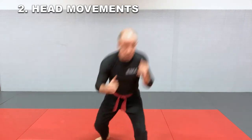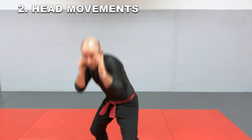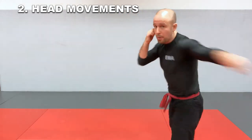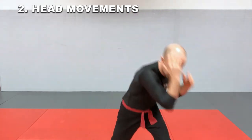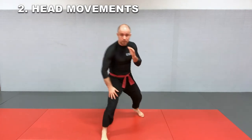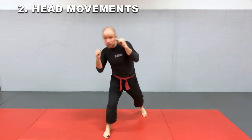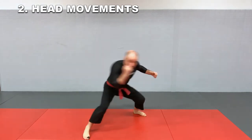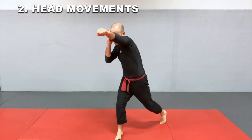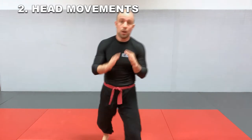And the other one is ducking under or bobbing, right? And weaving here. So you can go under, and in this case, you have an opportunity to attack the body. And when you come up, you have an opportunity to attack the face. So here, body, face. Same thing, I would recommend you practice these with both legs in front. Here, slip in, counter, slip out, counter, right after, duck under, body, face, duck under, body, face, lean back, counter. All right, so those are your head movements.